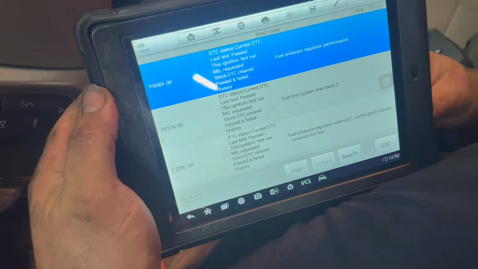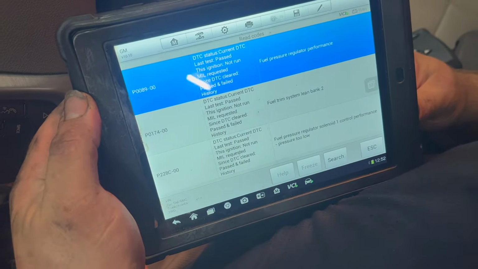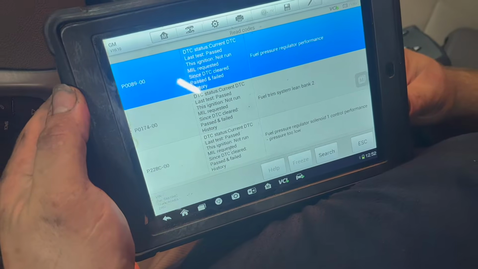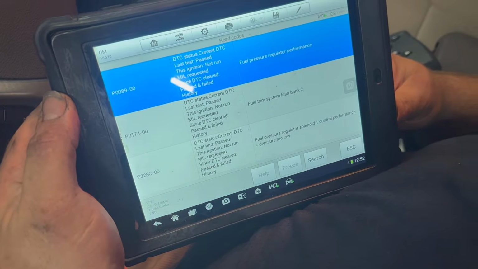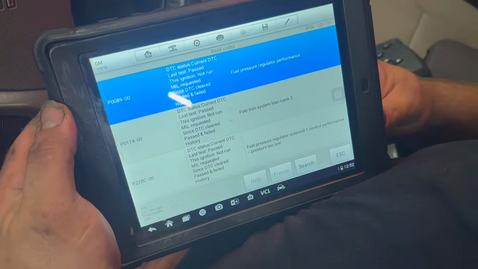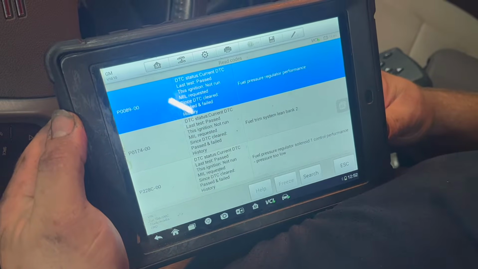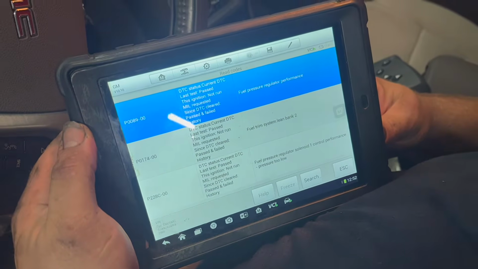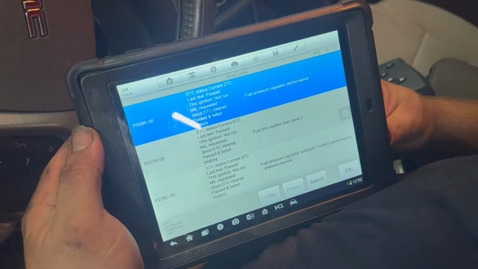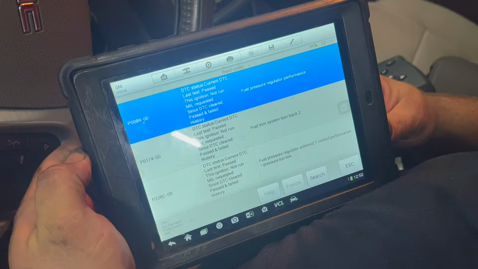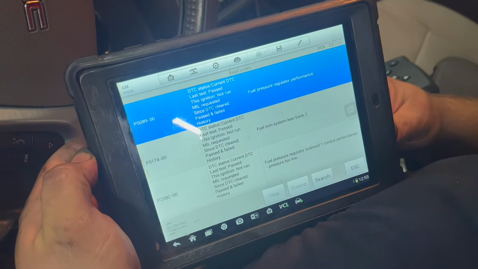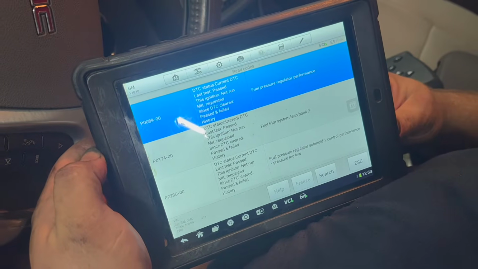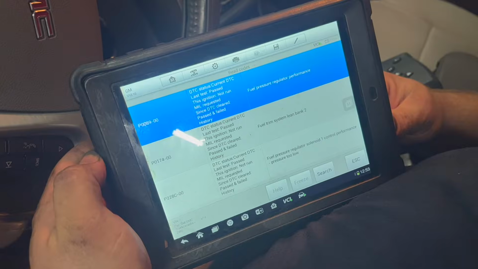All right, so we're in the car here now, looking through our DTCs. Looks like we have some mostly fuel pressure related codes. So I think what I want to try to do now is see what the fuel pressure is. This car is direct injected, so it'll have a low pressure one in the pump, in the tank, and it'll have a high pressure one that runs on a camshaft on the engine. Usually GM's pretty good about giving you that information in the data list. So let's see if we can find a data list and find that information.